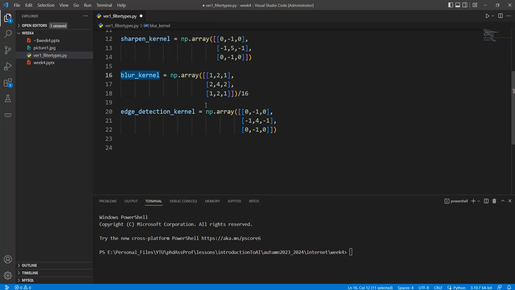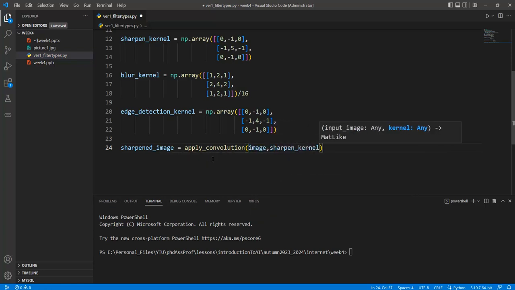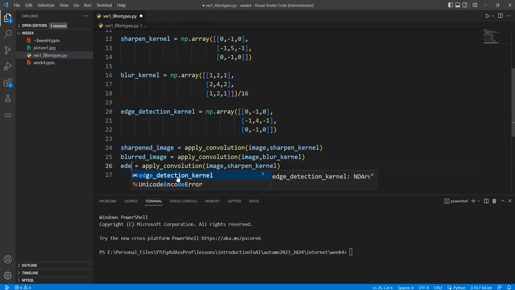So I will show you the sharpened image like this one, applying convolution to the image with the sharpen kernel. So we have three kernels here: the sharpen kernel, this is the blur kernel, and the edge image with the edge detection kernel.